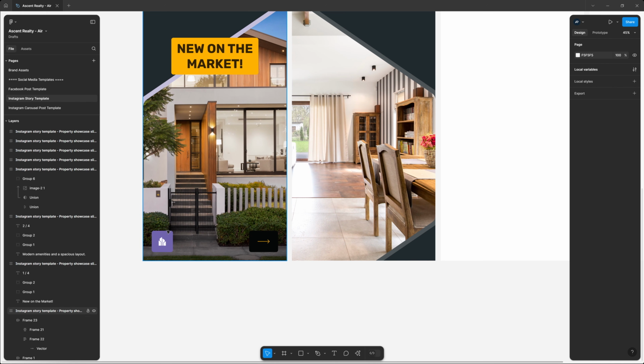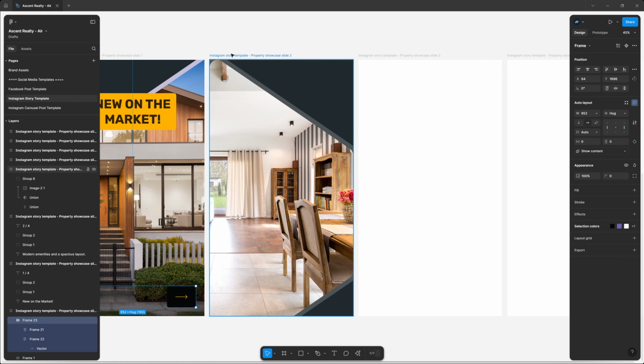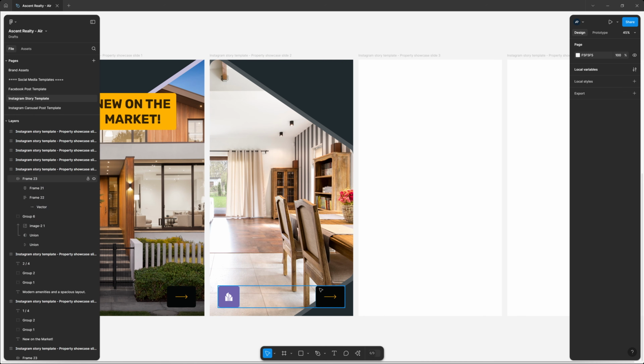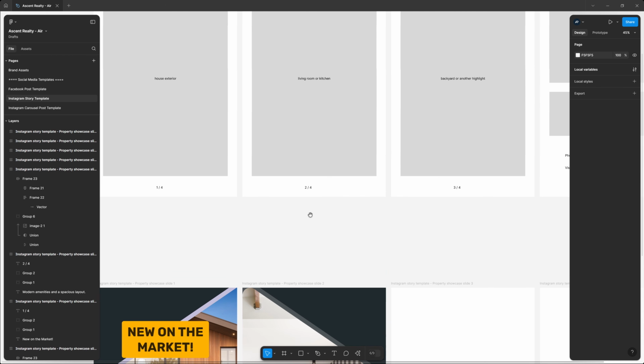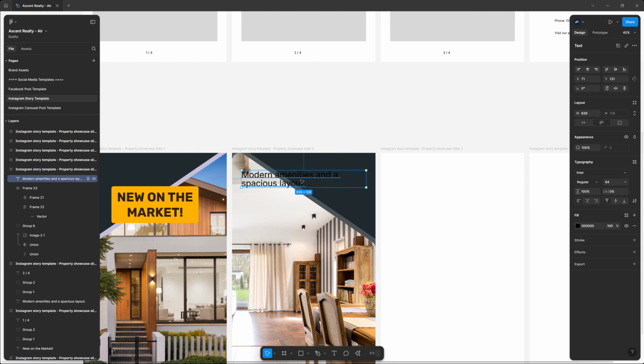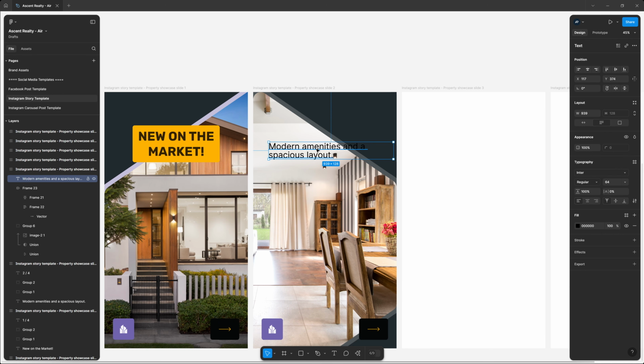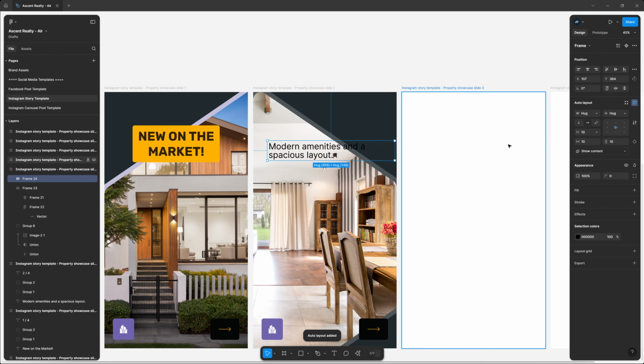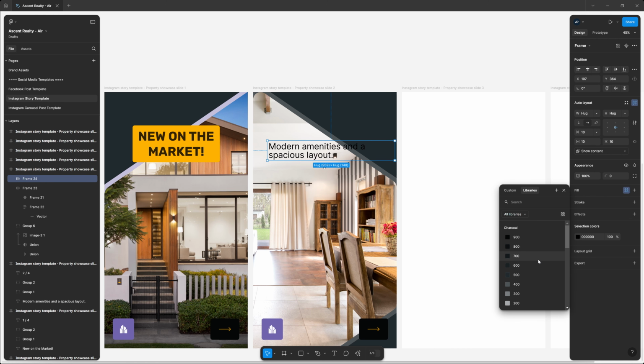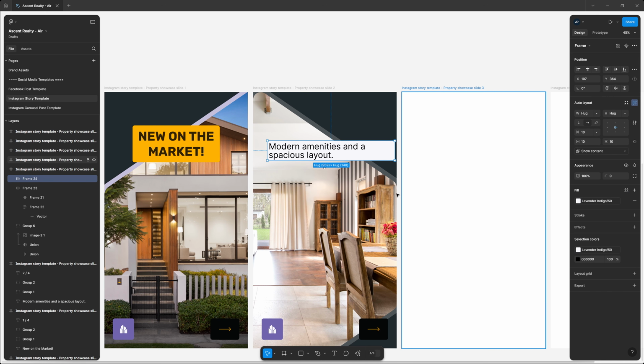Now, one element that's the same on this slide is the logo and arrow. So we'll copy those over. And then let's add the title. So let's copy that, paste it in, and we're going to create a similar box like we did in the first slide, except not as prominent, right? Not as catchy. So we're going to do Shift A to put this in an auto layout frame. We're going to fill it with, let's use our brand primary color, indigo, and we'll do 50 here.